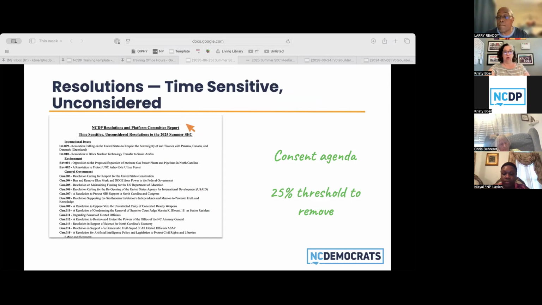Okay, then there are some resolutions that the resolutions committee ran out of time to work on and gain consensus to present to the SEC membership that are time sensitive. So these are 12, 15 items that if they are not voted on this Saturday, the next time they would come up, they'll no longer be relevant. They'll be moot. So the recommendation will be to also vote on these items.